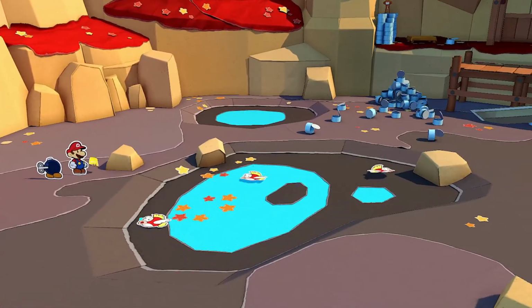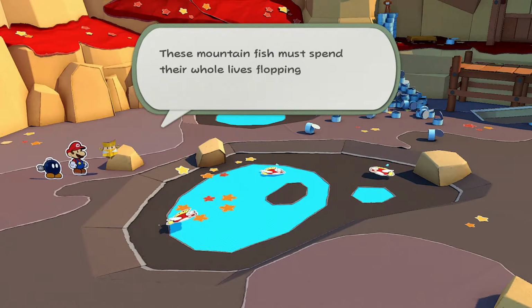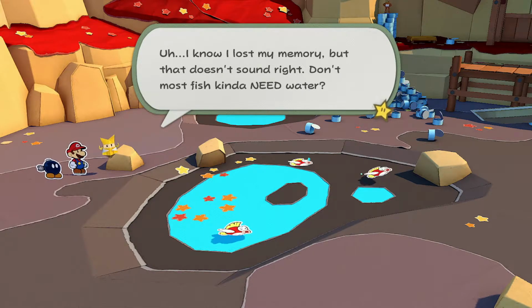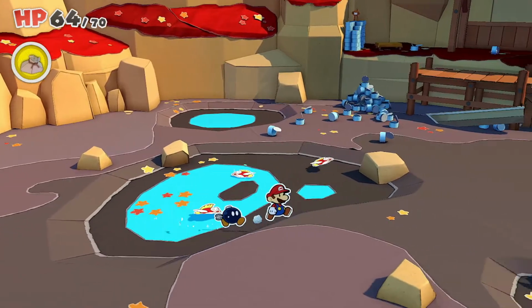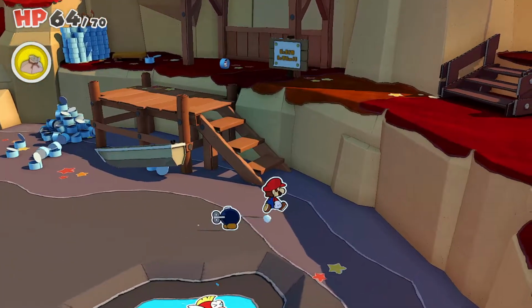Bunch of cheap cheeps. There's cans of tuna. Oh, hi there, little fishies. These mountain fish must spend their whole life flopping around on the surface. How interesting. I know I lost my memory, but that doesn't sound right. Don't most fish kind of need water? I'm thinking you're right, and I'm thinking that is our goal here. I think we need to find the water.